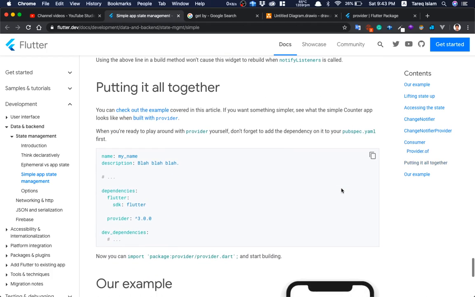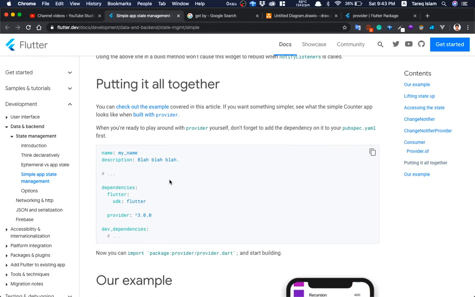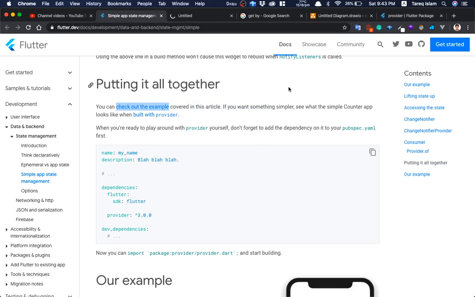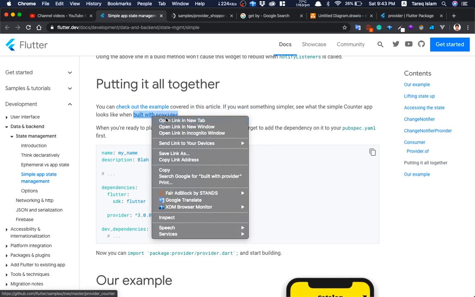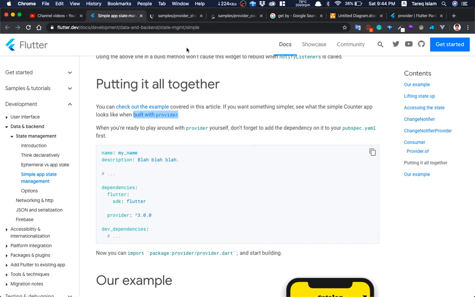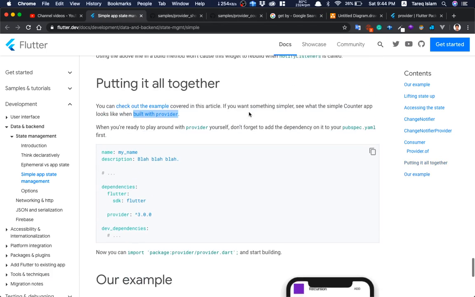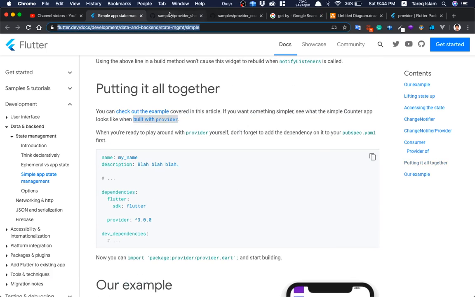It's called putting it all together. So there are the basic dependencies and so on. You can check that example. There is an example built with provider, and this is the very end.